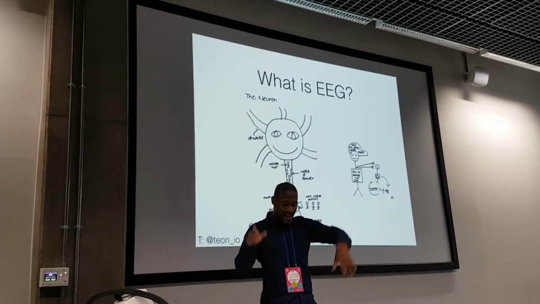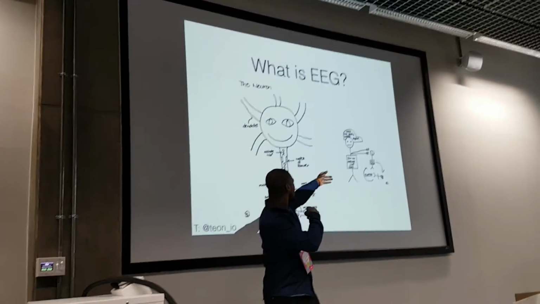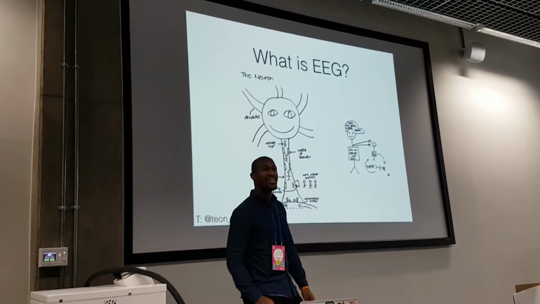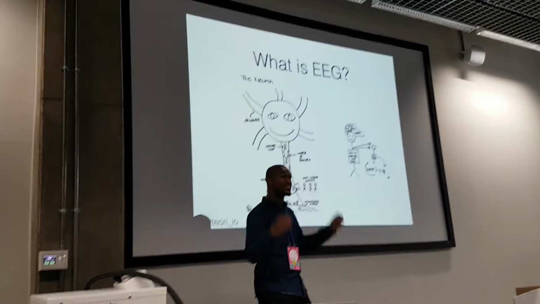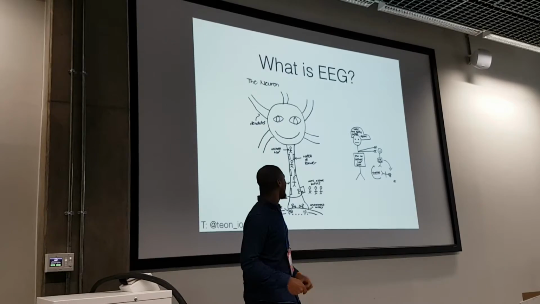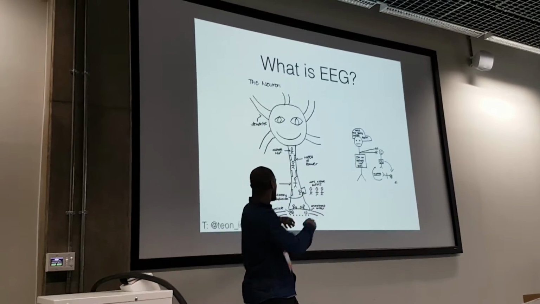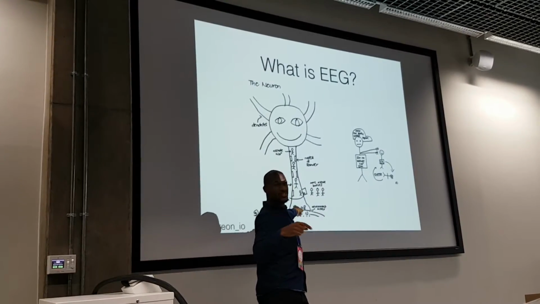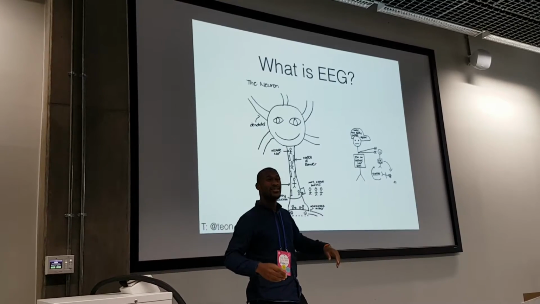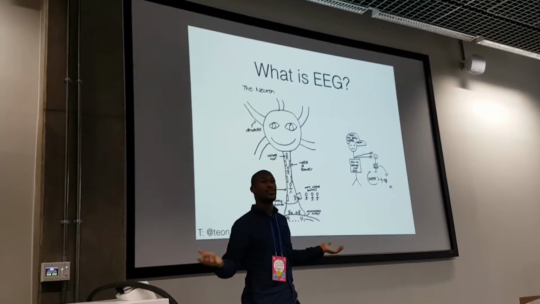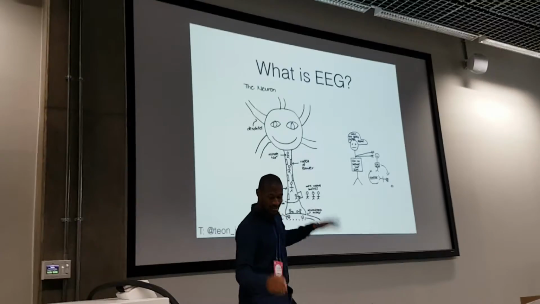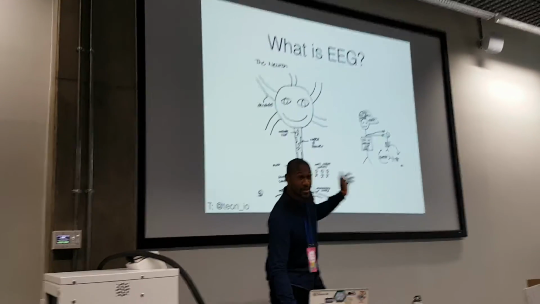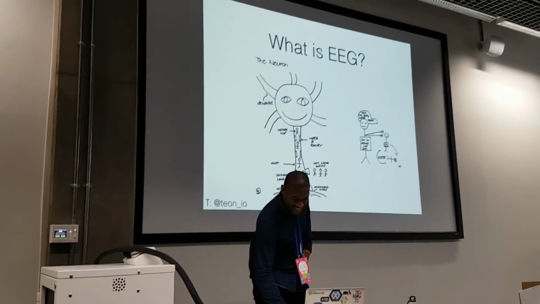So if you go down, down, down, you can see this is a representative of a sodium ion. And the sodium ion is a bit of a bully, and he's kind of just pushing people around. Once it gets all the way down, all of the bullies get here and start chucking out neurotransmitters. So this is basically what's happening in all of our neurons all the time. Make the body great again.